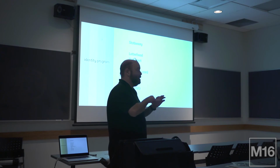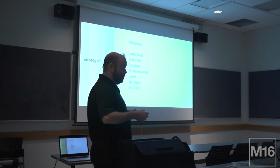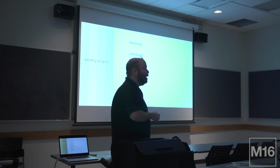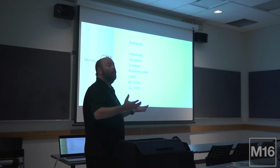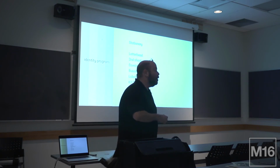A logo is basically a symbol, an icon, okay? And then you would have your information, your name, your address, your telephone number, and your email information, okay? Then you'll have a second sheet. Why do you need a second sheet? Well, sometimes your letter is going to be longer than just one page.